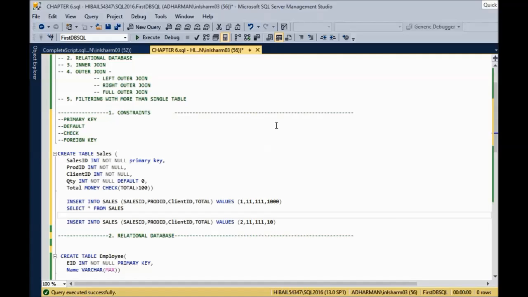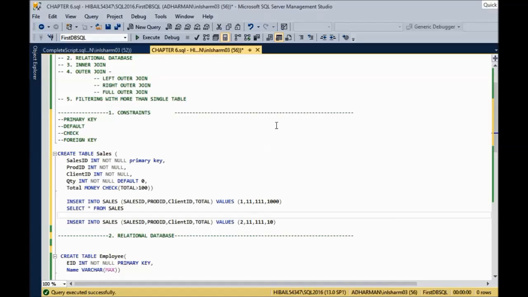Suppose you have a column called quantity, and the front-end application has not supplied any values from the source. In that case, you can set the quantity to have its default value set to 0. So if you don't have any values coming from the front-end application, the application will not break down, and it will store 0 in the database.